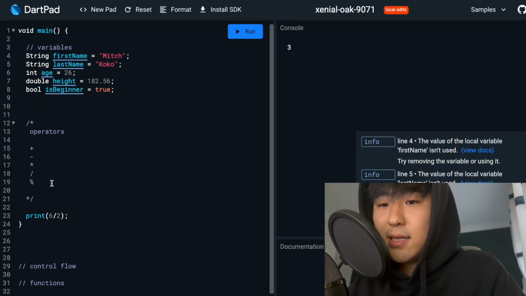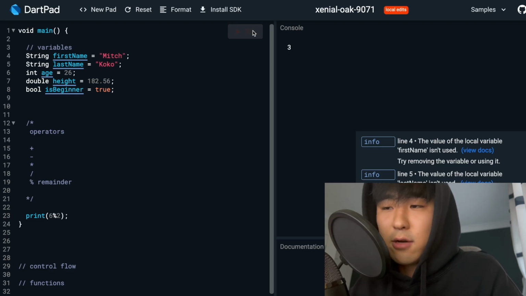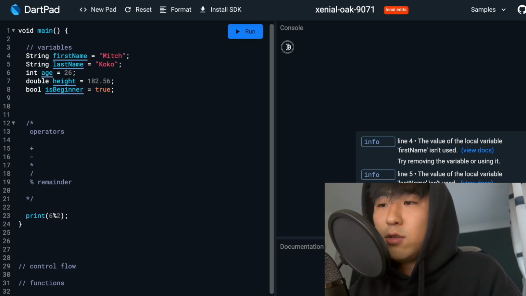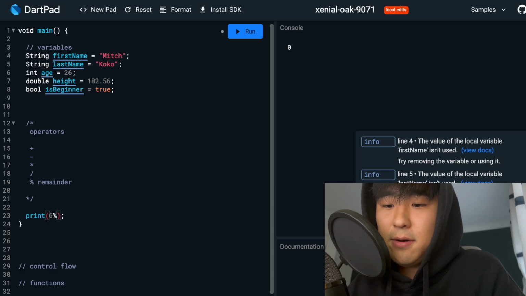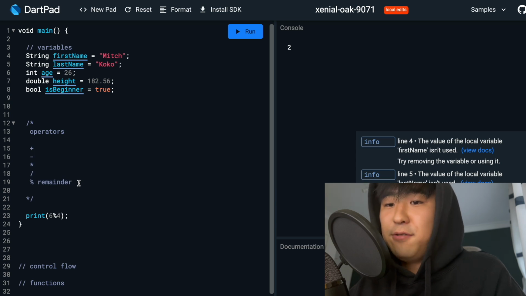And there's a lot of good handy ones. For example, this percent sign is essentially to tell us about the remainder. So if I say like 6 % 2, hopefully you guys can do some math, there's no remainder, right? So it'll just say 0 as a remainder, and this one is particularly useful. If I said like 6 % 4, what's the remainder? It's just 2. And even with just these five, again, it should take you very far.